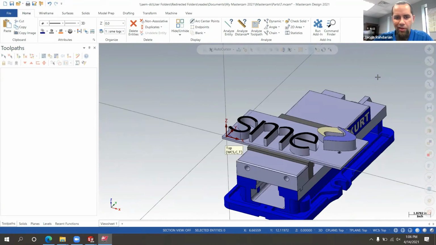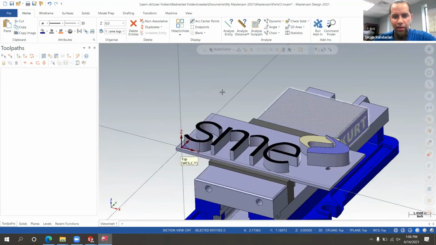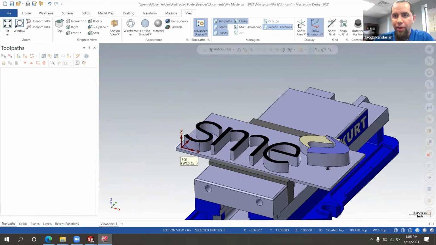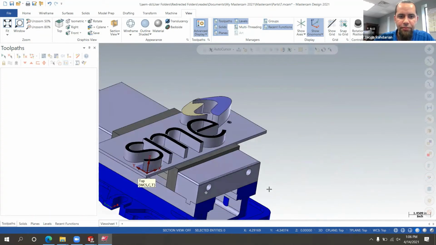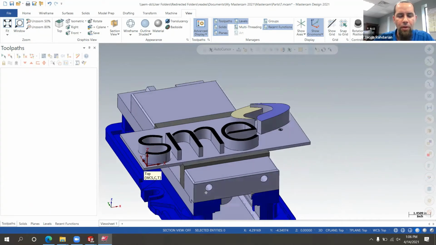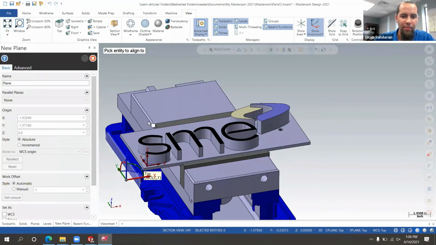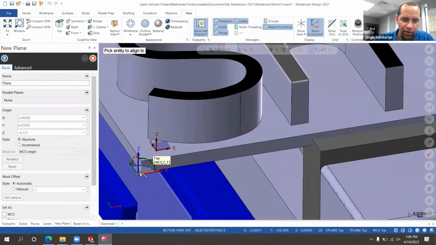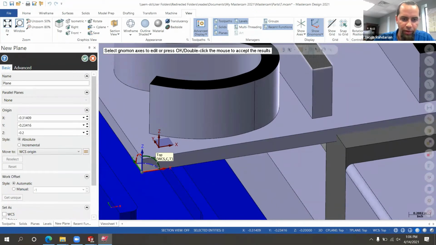You can toggle off these crosshairs by hitting Alt F9 if you don't want to see them, or you can go to view, and they've got it right here. I prefer to see it myself. Before we go any further, I want to point out this right here. This is a dynamic gnomon. You can create any work offset anywhere you want and orient it. Let's just assume for a second that we're going to set 0 at the base of this component, and we like X and Y on the corner right where you see it. And we'll just call this setup 1.